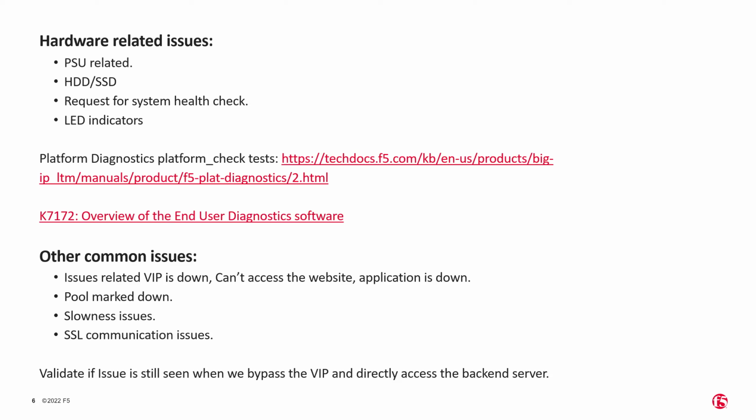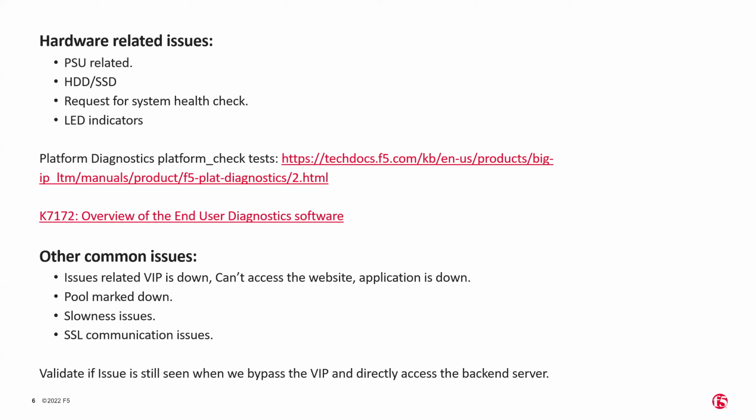Apart from that, if we don't have any iRules or policy, we don't really tweak anything. We just send the request to the application server based on the pools configured, and the response given by the application server, we give to the client. So that's where we suggest checking whether the same application works fine bypassing the BIG-IP.